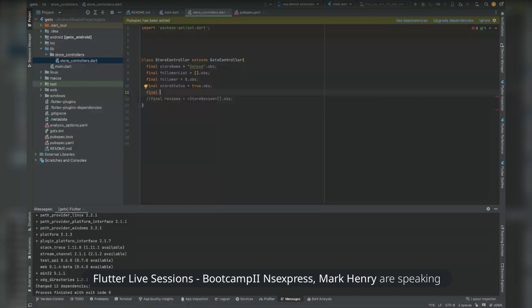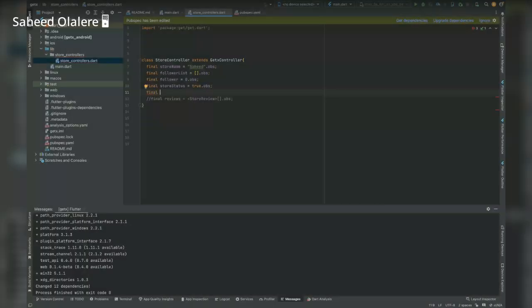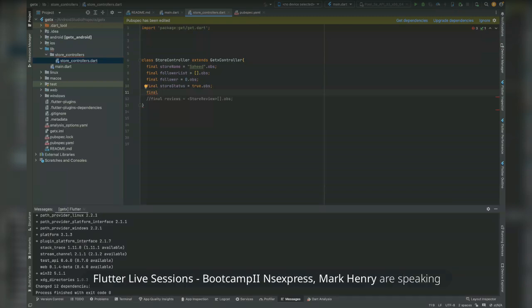That is why we are creating a text editing controller. I don't know if my explanation is clear. So inside that controller class, we need to create.